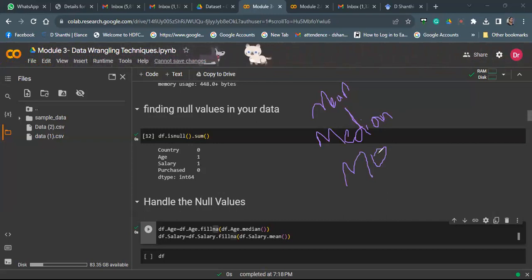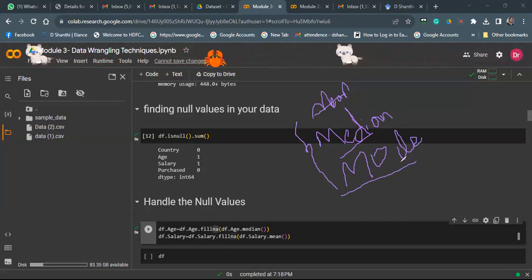Mode. Yes, mean, median, mode. We have three things. So when you want to replace the null values, we can take the help of these three. But you have to know where mean can be applied, where median can be applied, and where mode can be applied. Generally, interview questions will be asked this way.